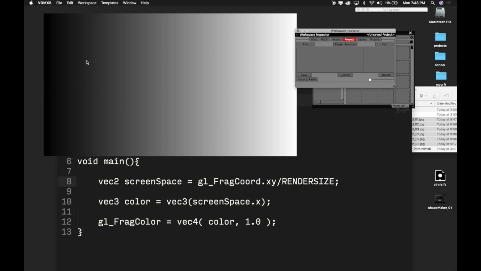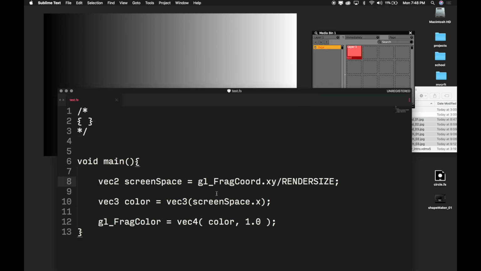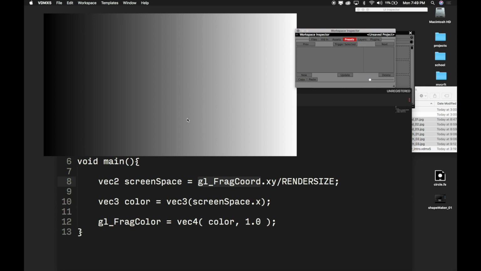Now again, all of the coordinate values, all of the pixel coordinates are being returned all at once. This code is being run for all of the pixels. And so this frag coord call is really kind of magic, right? Like this is saying, hey, take your individual value and plug it basically into this variable. And so this little bit of code runs on all of the pixels all at once.